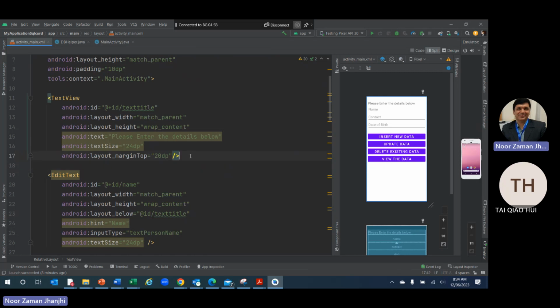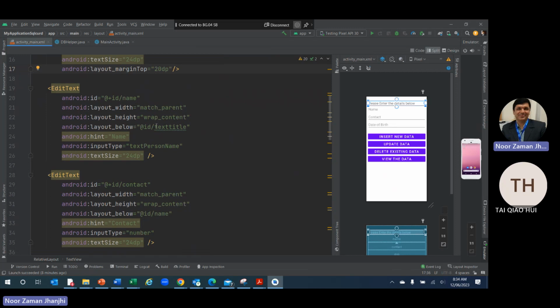So you can see from here when we look at this text view, which is the label for this one. Again, this is the ID. These are the default values which make possible the existence of the control. And this is actually the caption. And this is for its beautification, what will be the size and what will be the margin from the top.